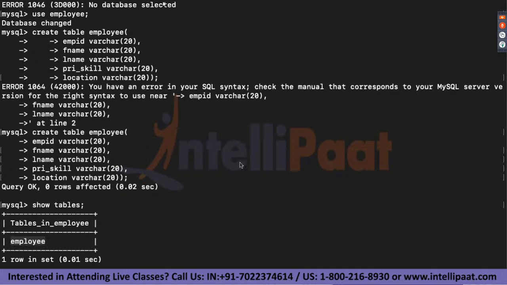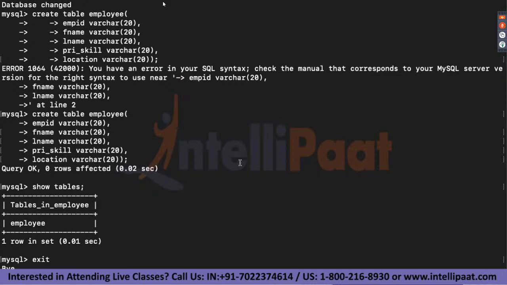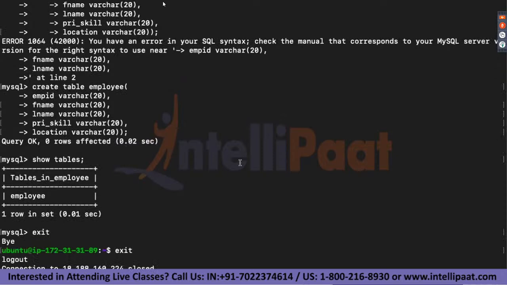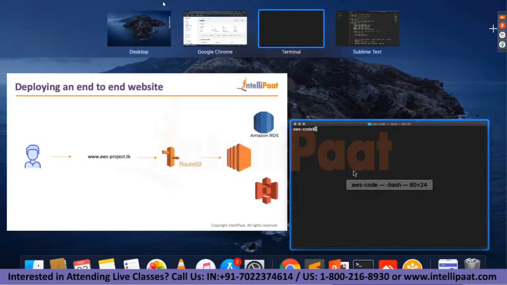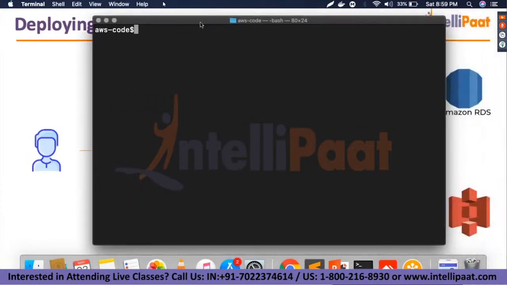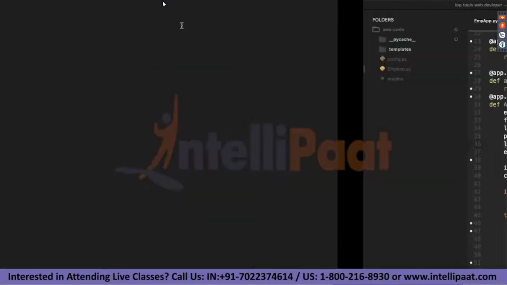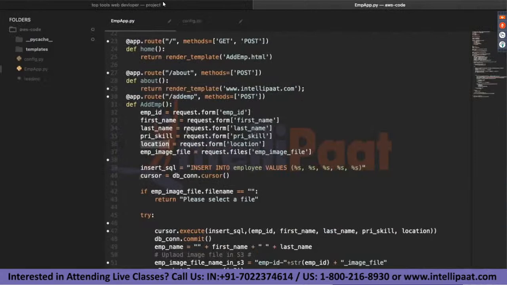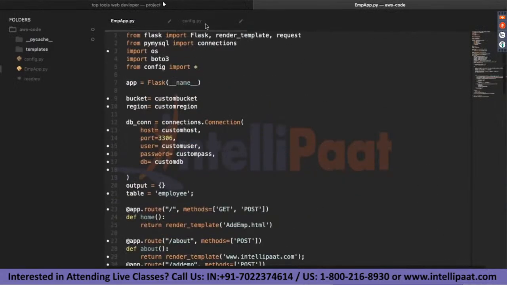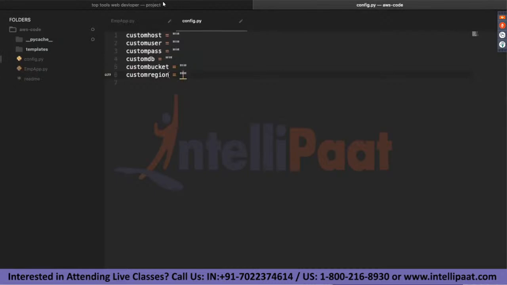So now what I'll be doing is, and let me exit from the EC2 server also. Okay, so I'm back to my local, and in my local, let me go to the code where basically I have my website. Now first, let's try to run the website on our local system, and then we will try to deploy it on the AWS Management Console. Okay, so let me open it in Sublime Text, our code. Here it is. And here I will have to first configure my website.